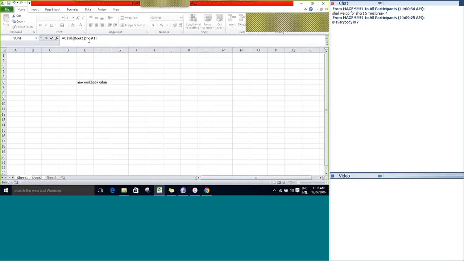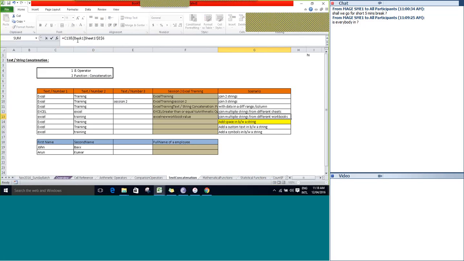You can look at the formula bar. You can see C13 AND operator, and then the second value is going to be what? This E6. From where are we going to refer to this E6? We are going to refer to this E6 in Sheet1 in the book named Book1. Press tab. The moment I press tab, you can see that it navigated back to the original workbook where we entered the formula, and you can see the corresponding output. Excel is the first string, the new workbook value is the second string, and they are all joined now.